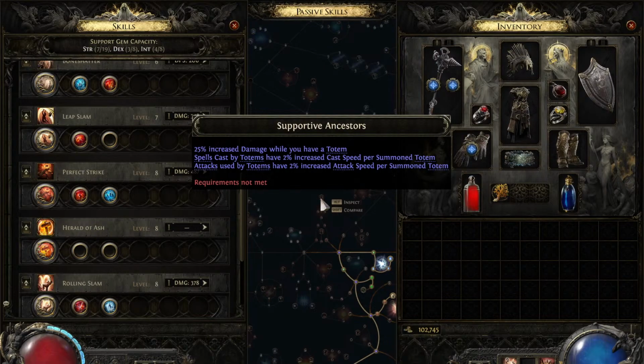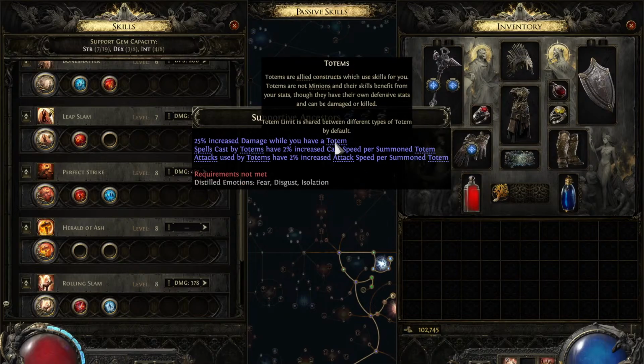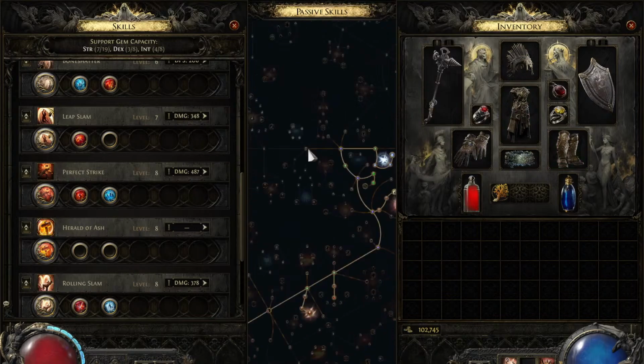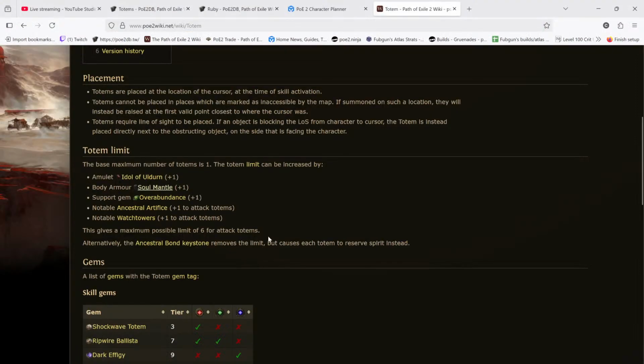20% more increased damage while you have a totem. Does that count towards your totem damage? Or is that just you? Bro, I don't know. Totems are weird.